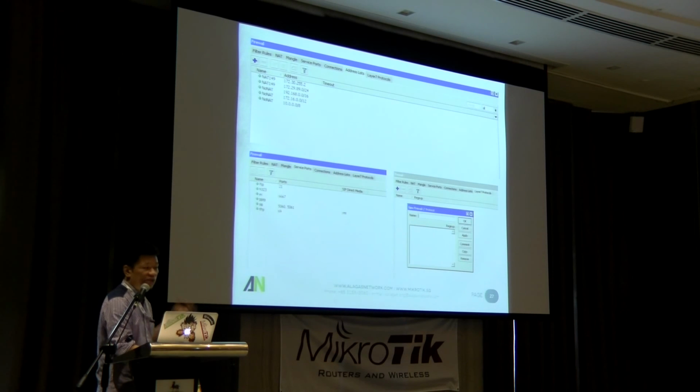In your firewall rules, you will see an option to specify which layer 7 entry you want to block, allow, or even mangle. So maybe you want to limit your BitTorrent speed, and open up for any other applications, video applications, or voice applications.